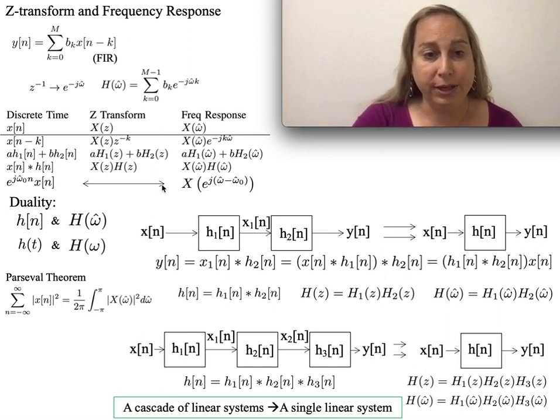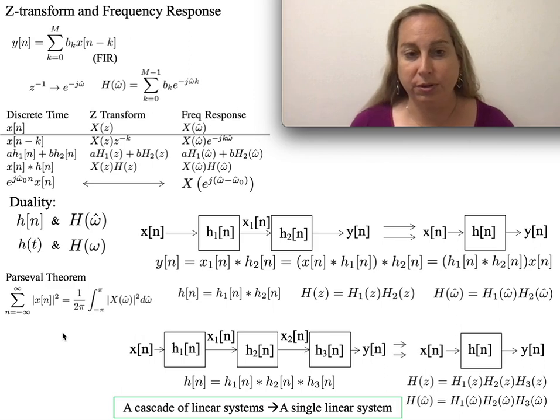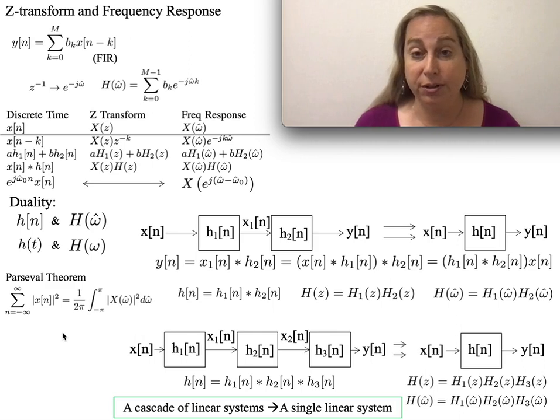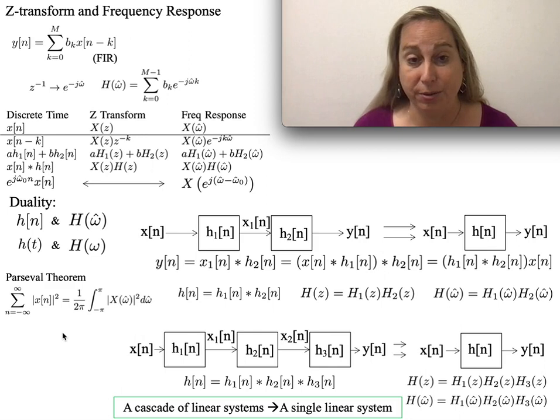One of the other really interesting pieces is what's typically known as Parseval's theorem, which basically says energy is conserved in both cases. So if I take energy, which is the sum of the squared amplitude of the input, it's equivalent to taking the integral over all of the power in the Fourier domain. There are lots of different ways to go back and forth on this, but basically power is conserved. So the signal squared in any domain is preserved. And lots of different formulations of that show up.